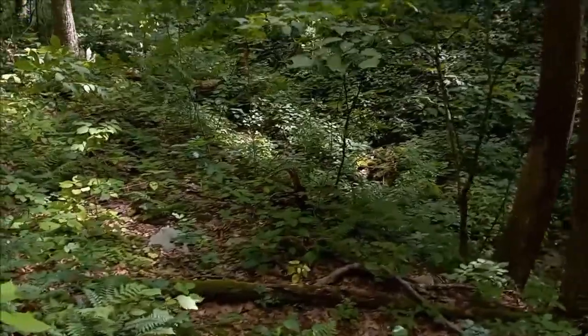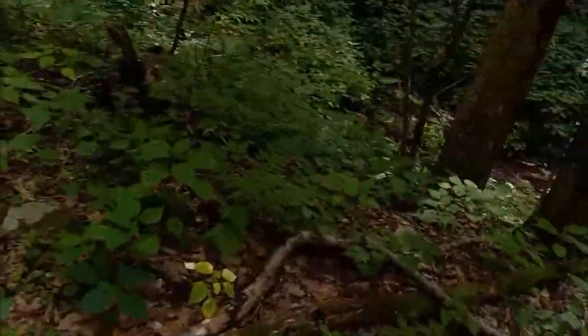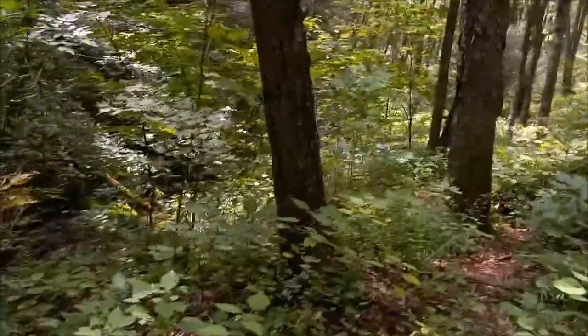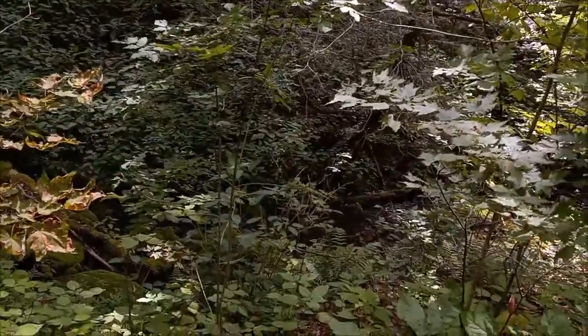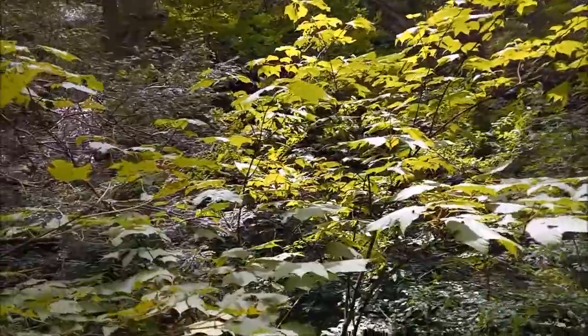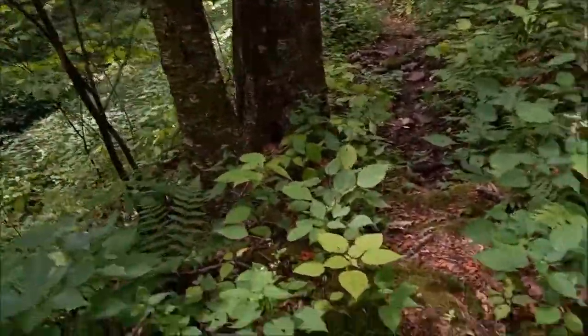All right, here's another switchback taking us back the direction that we were going. Yeah, it looks like we're gonna go alongside this creek now. This is not Yost Run, but this is something that flows into it. I have a feeling we're gonna cross this stream somewhere down there where we can get to the other side of this bluff and then start heading kind of leftward.